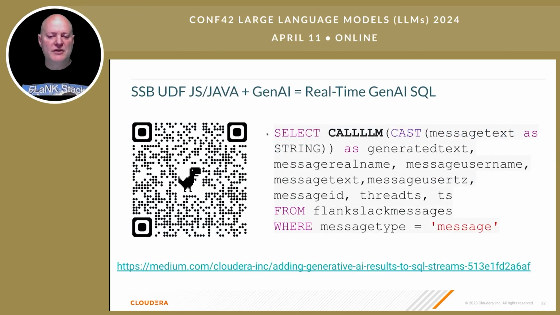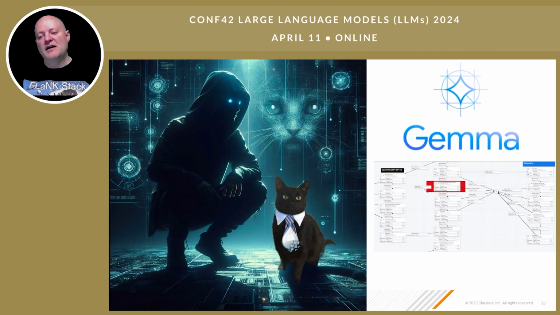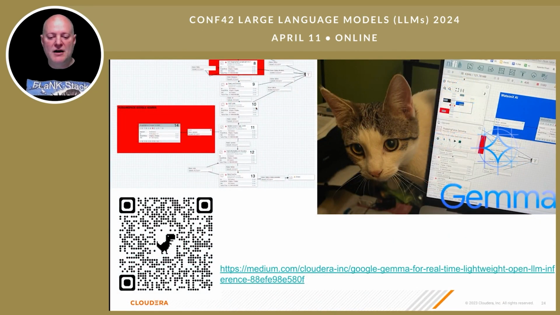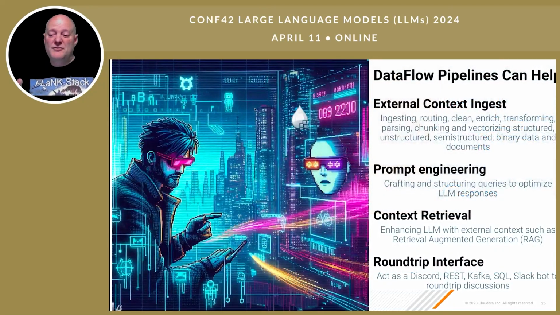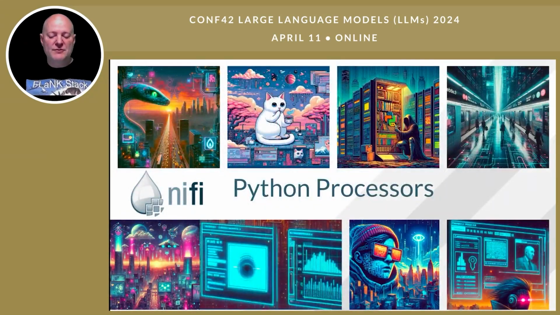Got a link to the article here and an example of the SQL that we have there. Pretty straightforward. Like I mentioned, I'm working with the Gemma model, so you can access that. Take a look at that example. Again, the difference for using one model versus another, not really that much for me.